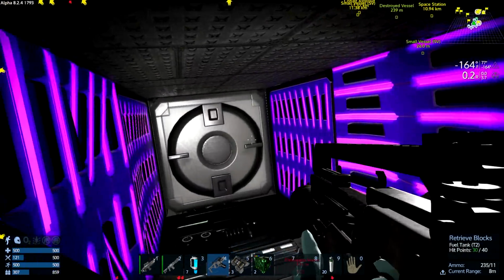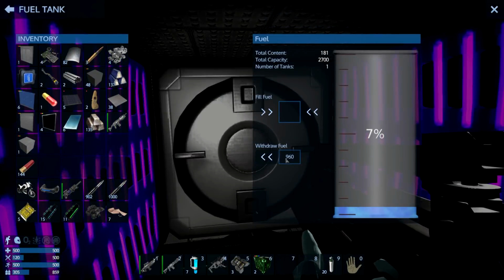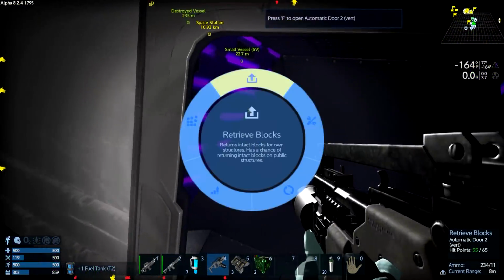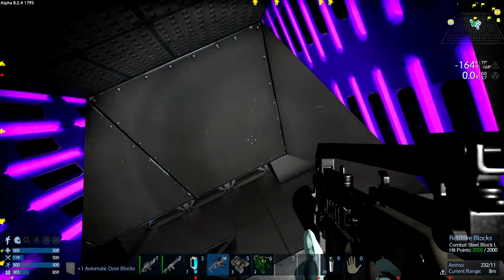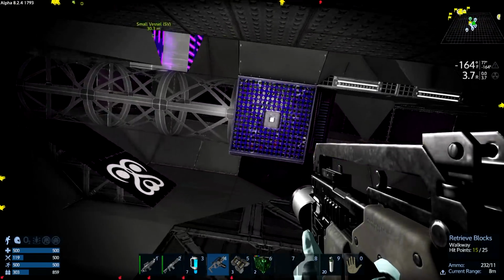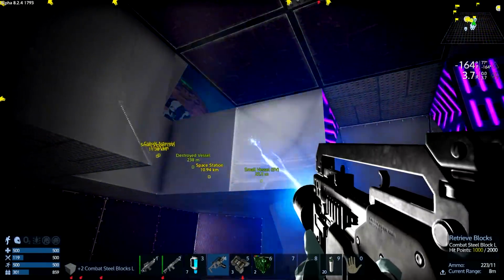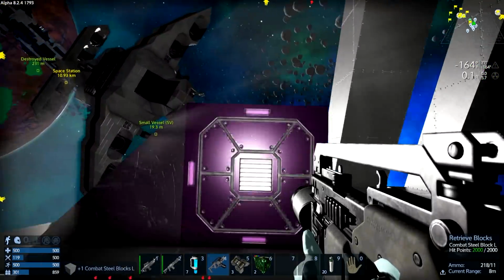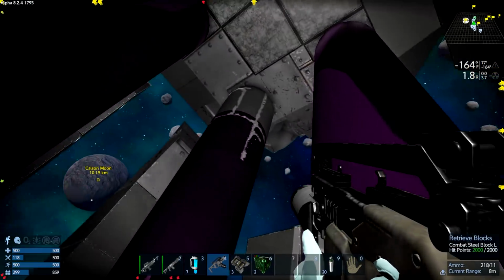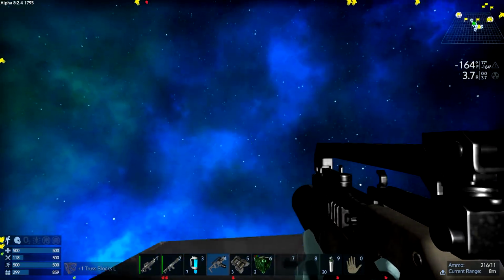What do we got up here on this little platform? Anything interesting? Fuel tank. Take those pieces and parts, and we've got some doors here. Nice. Not a bad little place to come and get some stuff, huh? For sure. Is there anything on the outside that we want? Plenty of blocks for sure.